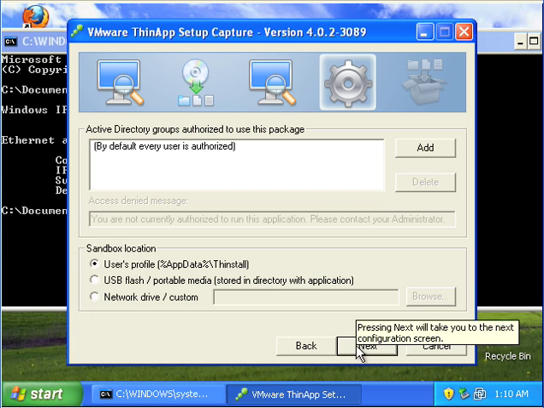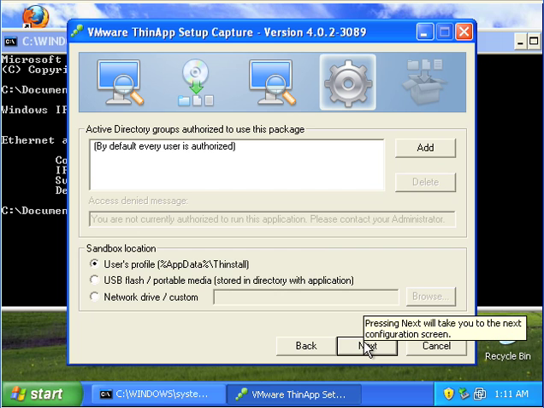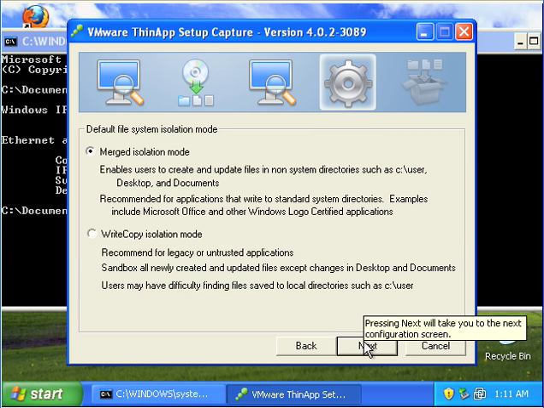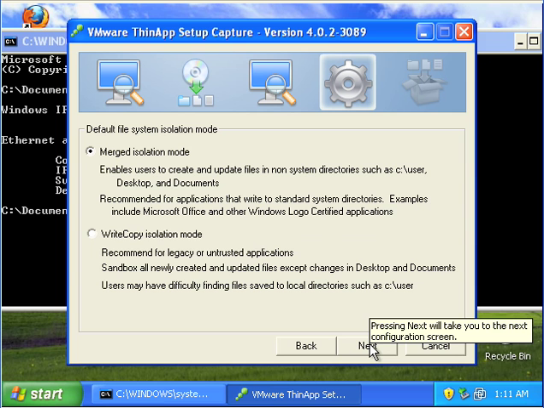I'm going to go next, and it's going to say, alright, who can use it? So you can actually change this, and you can say, alright, where do you want to put the sandbox and whatnot, which is used when the user runs it. Where do you want them to keep any of those files, whatever dirty laundry that this program creates at runtime? Then what mode do you want the user to have for dropping stuff in? So for example, do you want any of the dirty files to be deleted after the runtime? And it actually provides some guidance over here. So you're going to want to choose this on a per application basis.